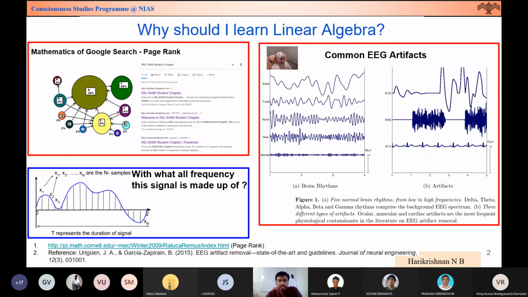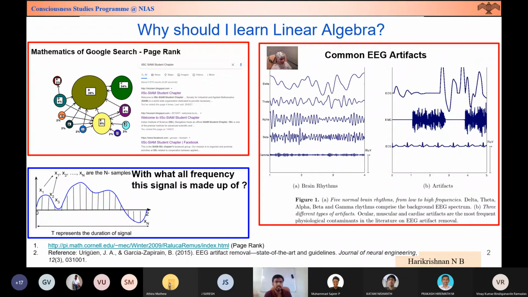So the first question is, why should I learn linear algebra? If you look at our BTech curriculum, all the 4 years of our BE, we learn about linear time invariant systems, for example, resistor, op-amp, RLC circuits. So what is so big a thing about linear systems? If you look at linear systems, we can easily control them. It's easy to control them, predict their behavior, and model them.